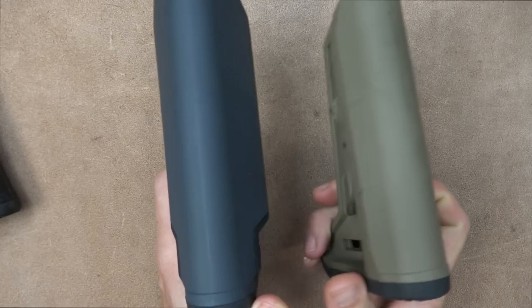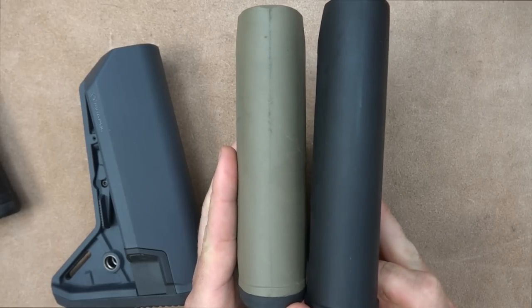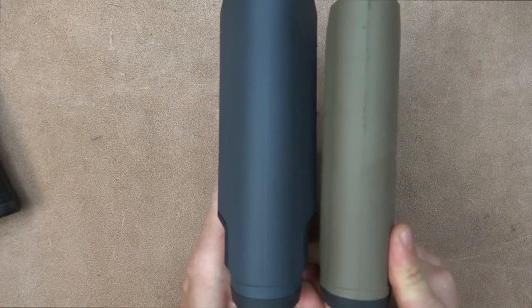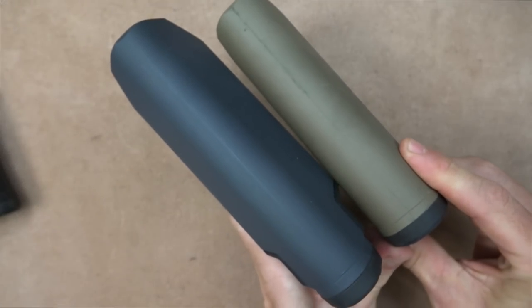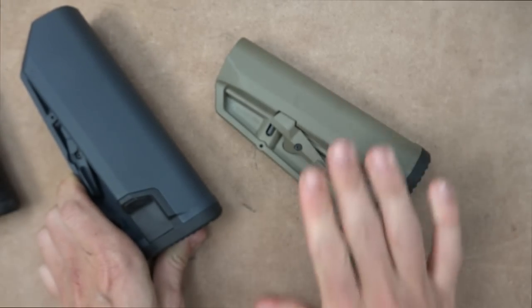So you can see the K has a little bit of a swell over a standard CTR. It's very minimal, but it is a little bit wider than that. But compared to the SLS, it's much more narrow in design. And that's intentional. Of course, they designed the K stock for sort of sub guns, but a lot of guys like it for full size guns as well.